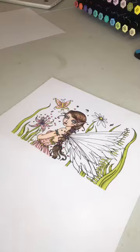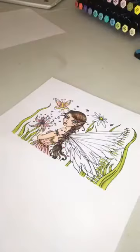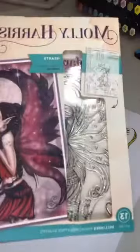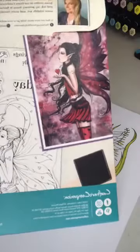So if anyone hasn't seen Molly Harrison stamps before, they are beautiful. The one I'm going to be colouring today is called Lily of Love, which is this one. Really nice image. There are some other ones that they sell as well. I've got most of them; I think there's only one I haven't got. This is another one they do, called Hearts. It's another lovely one. Then we've got Sea of Bubbles.